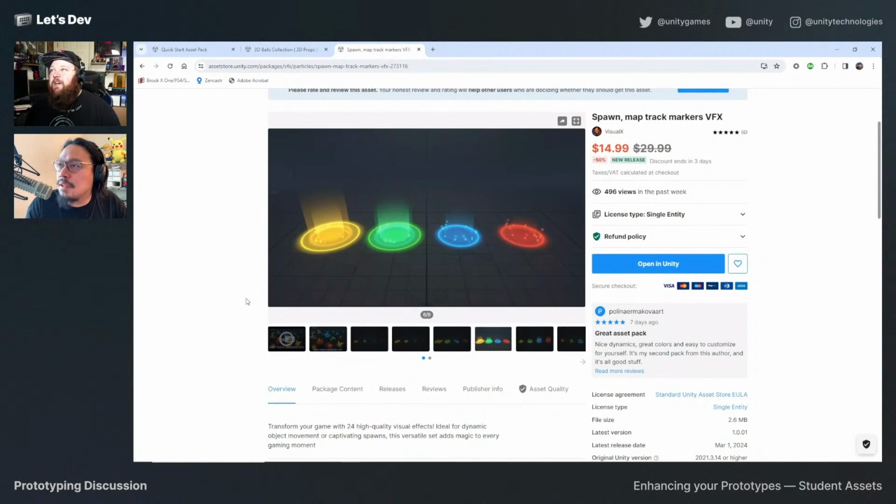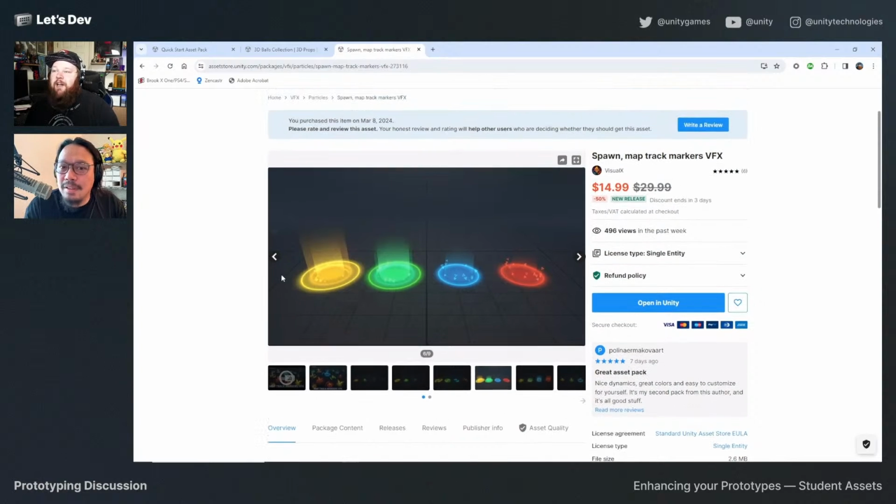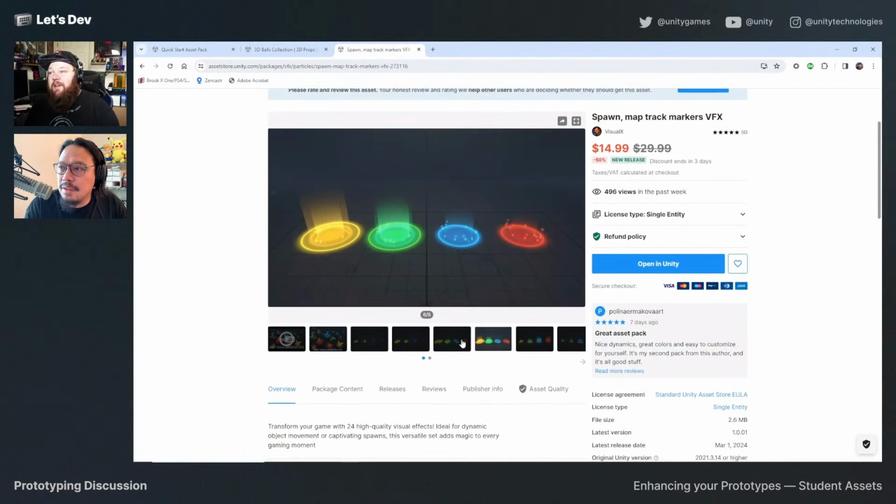So I actually bought this map track and markers pack, because I really like these teleportation ones right here, like the green and the blue mostly. I like how they kind of play out when it hits in. So I thought it would be kind of fun, like in our game, if maybe aliens are spawning enemies onto the rooftop and you have to hit them with a dodgeball. So I just kind of like the teleport thing this created.